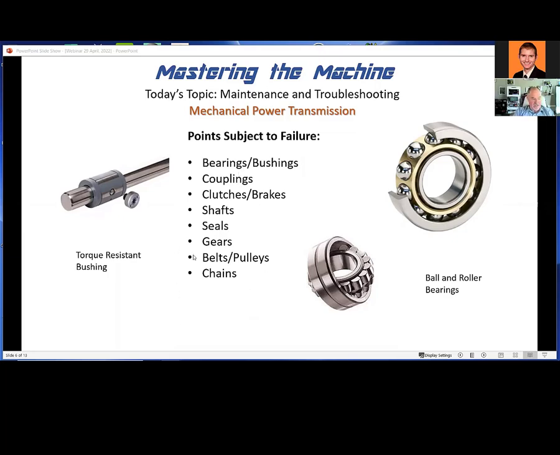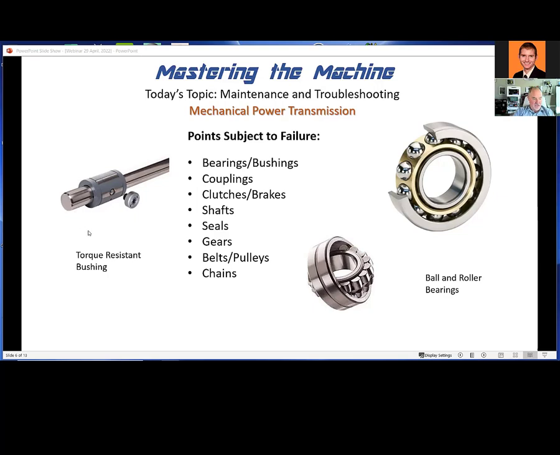So bearings and bushings, got a couple of those drawn here. Some people don't know the difference between bearings and bushings, right? Bearings have 2 separate parts here. Usually they rotate on balls or rollers or things like that. And then bushings are just smooth surfaces that ride on shafts and things like that. They're often made of a softer material than the shaft is, so that the bushing wears rather than the shaft.